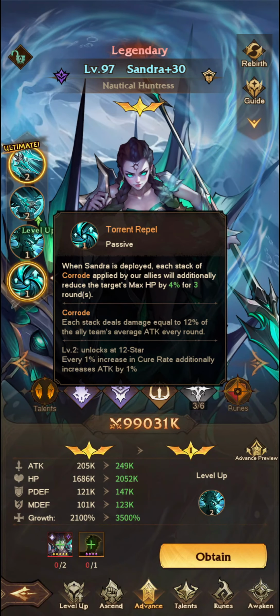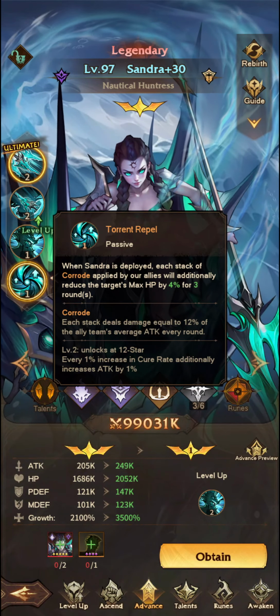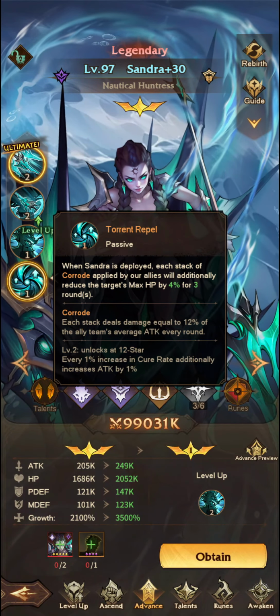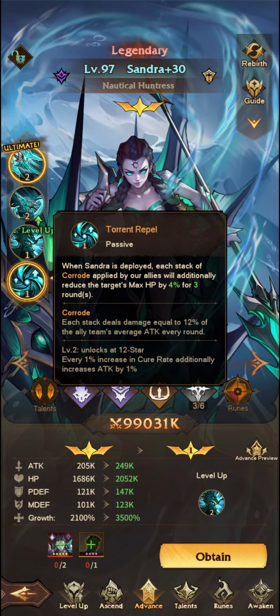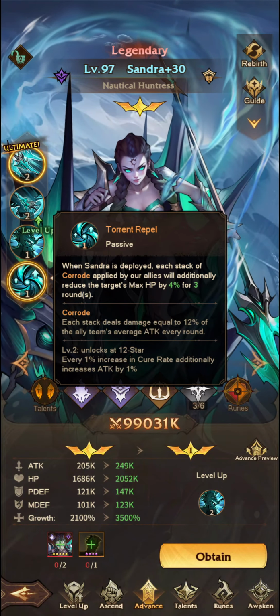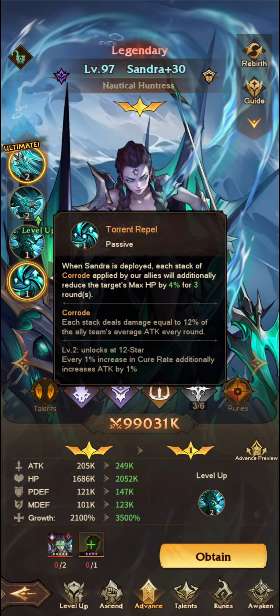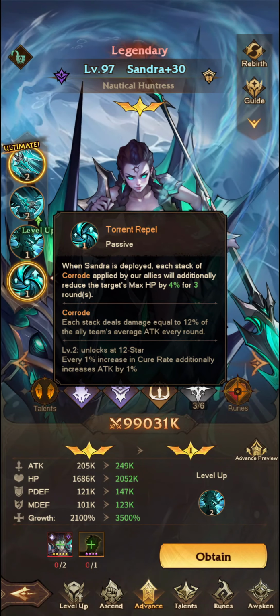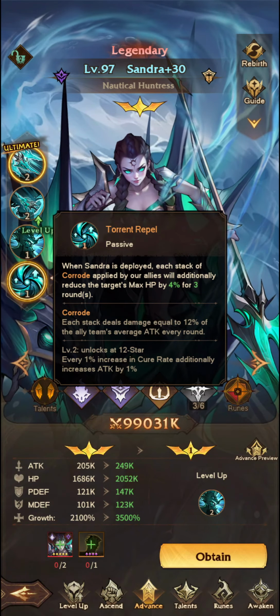This is the biggest passive by far for her specifically, because when she's deployed, each stack of corrode applied will give max HP of 4%. So effectively, if you can apply 10 stacks of corrode, which I think is the minimum really required on a Mystifier's team, then it'll be 40% HP.